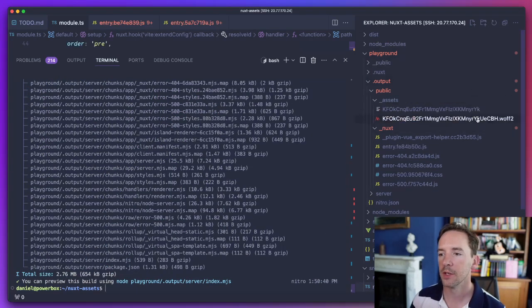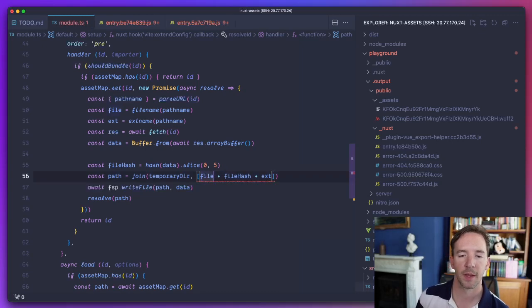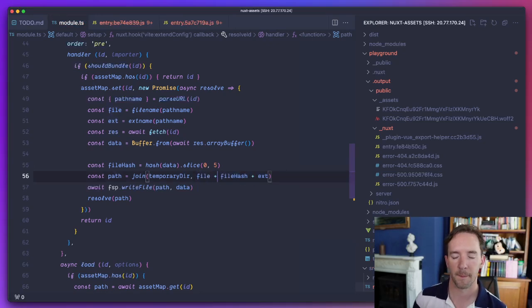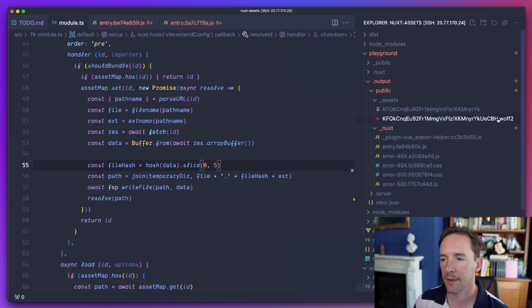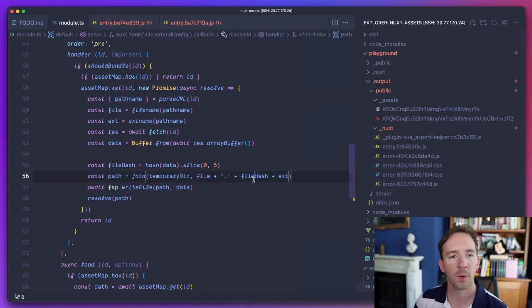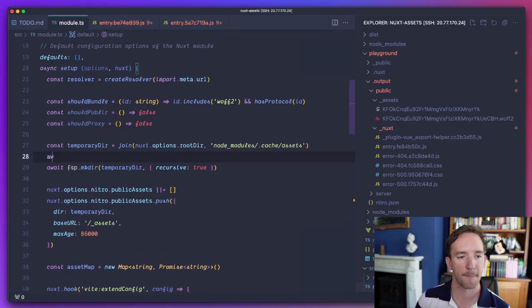Okay, there we go. So now we have our WAF2. Wait a second. Oh, that's because this whole thing is already hashed. Okay, so there is our file hash. We have our extension. We're going to need to clear our temporary directory. So wait.